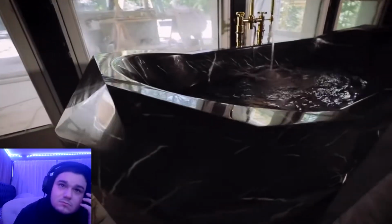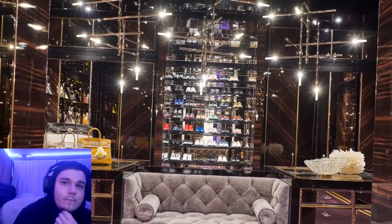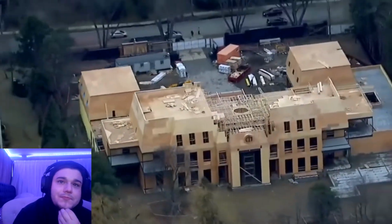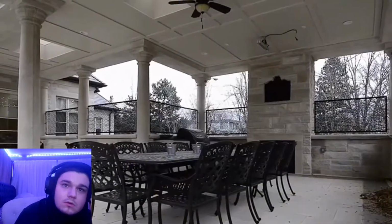We haven't gotten a very good look inside this massive closet, but Drake told Architectural Digest that it was designed with raw luxury materials like amethyst, rock crystal, and even diamond. The entire master suite is surrounded by 1,100 square feet of covered terraces, so that even chilly Toronto winters don't keep him cooped up inside the house.